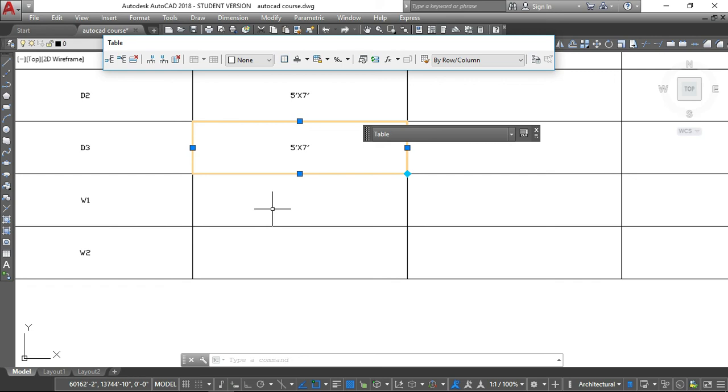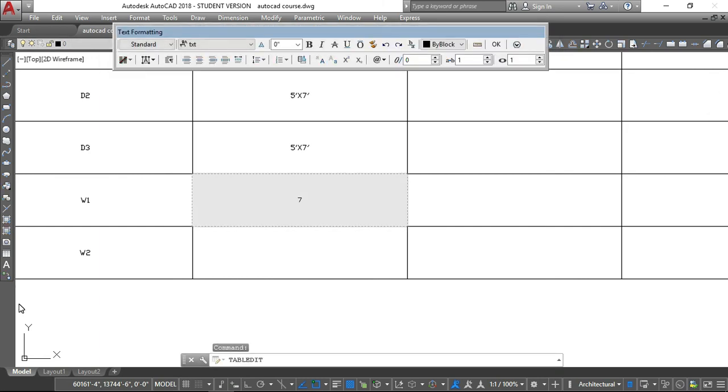For window we have size. Let me insert the size here. For window, let me take the size of window 7 feet. That our window will be very big size.